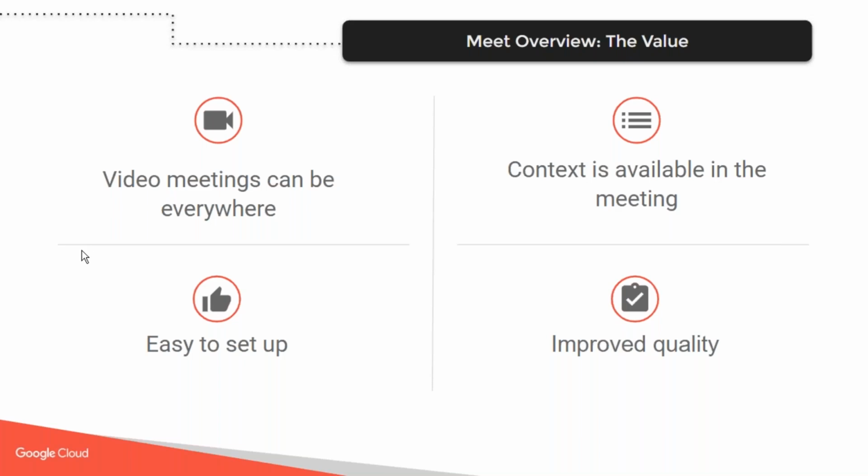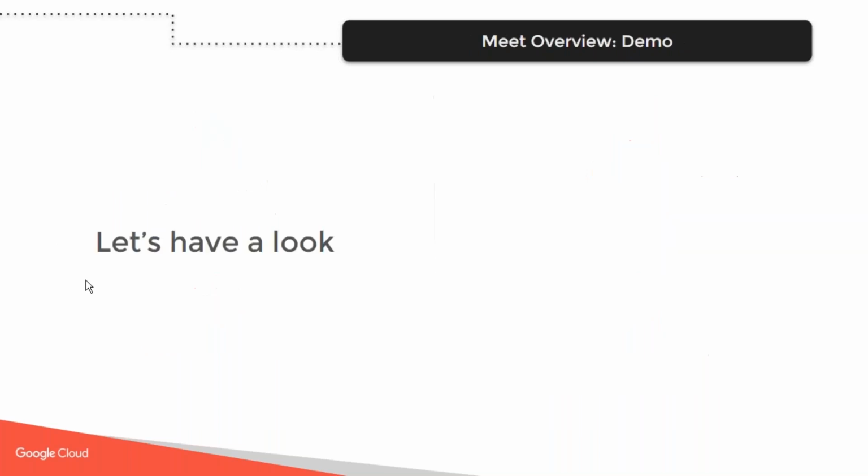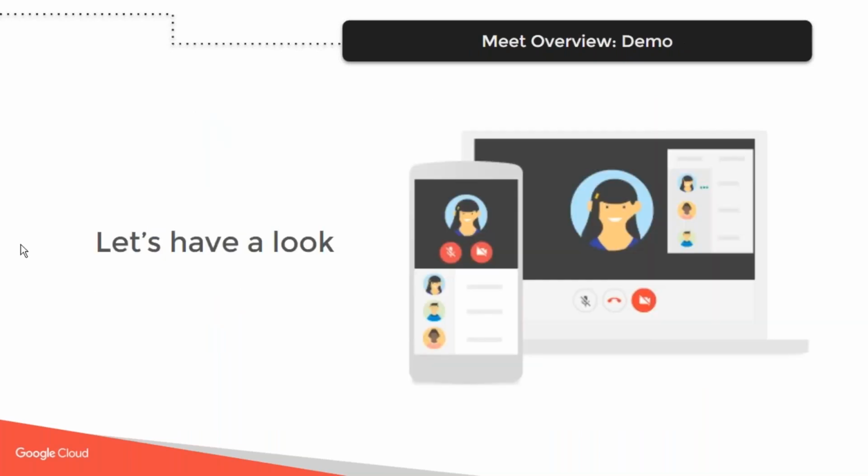Early adopters who have been using Meet since its inception, back in the Hangouts days, have indicated the product is more responsive, consumes fewer resources, and provides a much higher quality experience. Slides presented and viewed on mobile are crisp and legible, and Meet really makes better use of modern smartphone displays. Unlike other video meeting solutions out there, Meet just makes it incredibly easy to find a time to meet, schedule a meeting, and attend from any device.